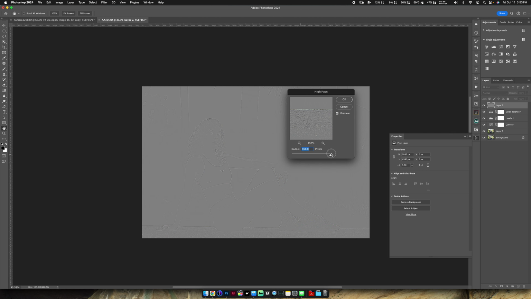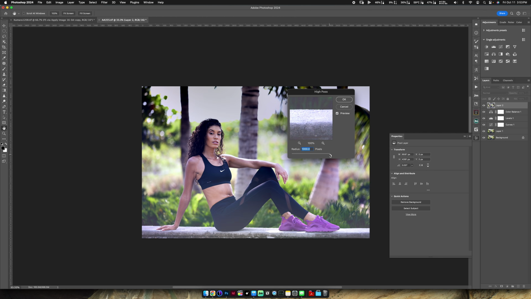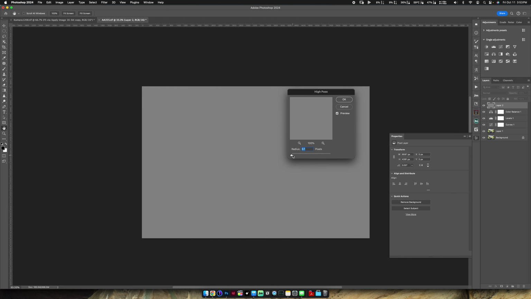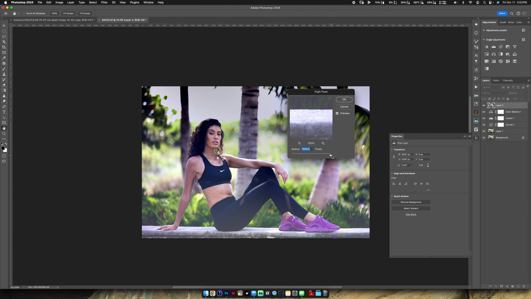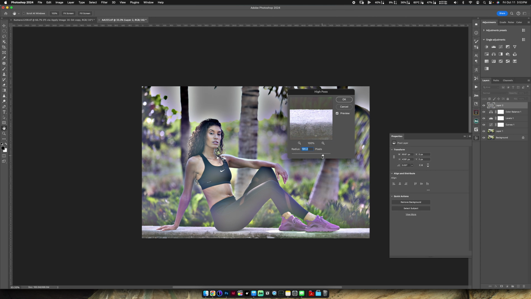Now, when using this tool, if you push it all the way to the right, you get pretty much nothing. It looks like it's useless. And if you do it all the way over here, that's also useless. So what I like to do, at least when I'm teaching it, is let's start on the right and let's pull back. And as we pull back, you're gonna see less and less color.